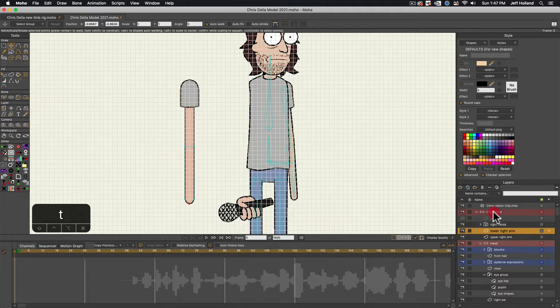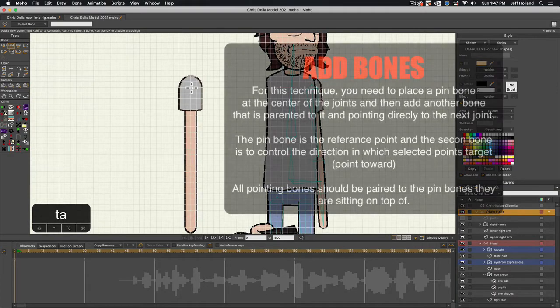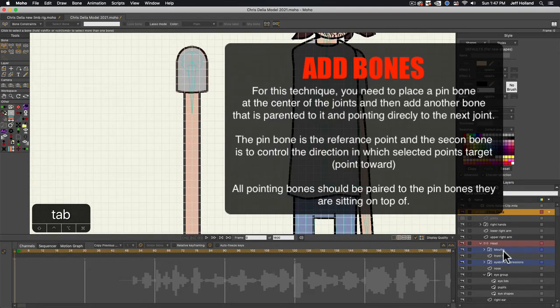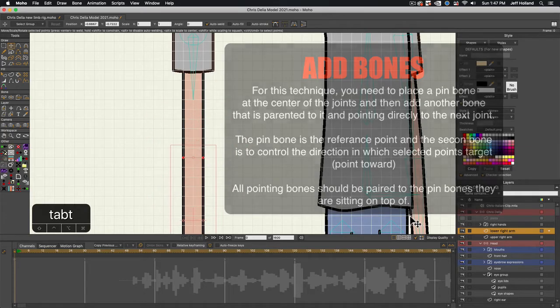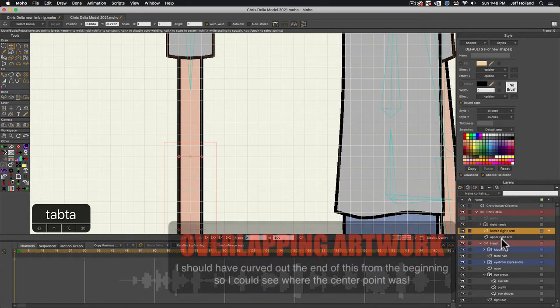So what I'm gonna do is go to the bone layer. I'm gonna hit A, which is add bones. I'm gonna put 1 pin bone at the shoulder. And then I'm gonna also draw a bone out pointing towards the elbow, just like that. And I'm gonna hit B because I want to deselect it. And then I need to see where exactly that joint is. Let me click on lower. So I need to put one right here. It's hard to see. Let me hit T. So I need to put a pin bone right where the joint connects. So actually on the lower arm, I am gonna put another point just so you can kind of see the center.